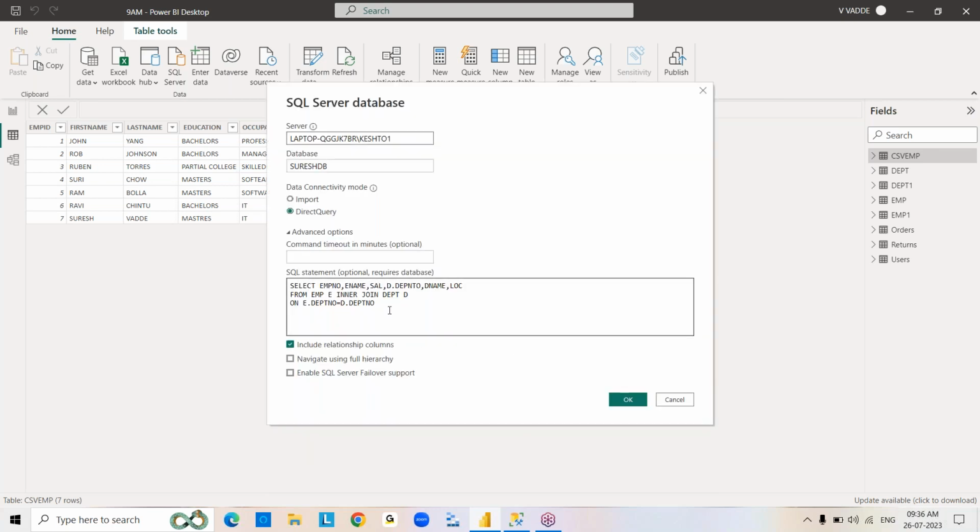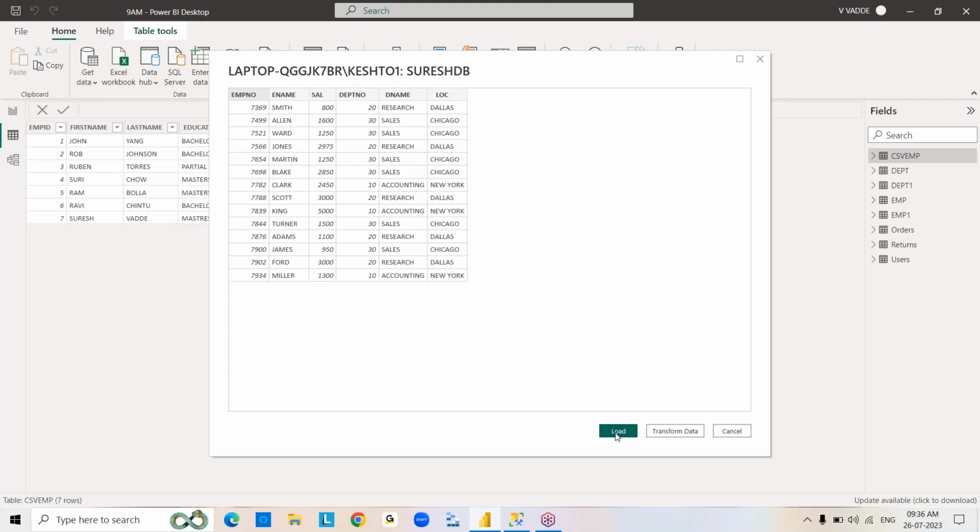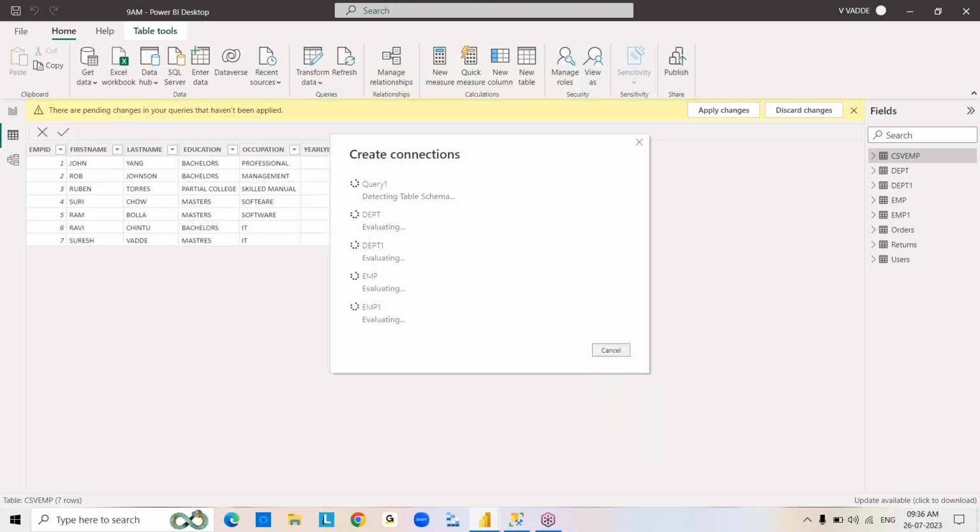Spell mistakes. So inner join data is coming now.